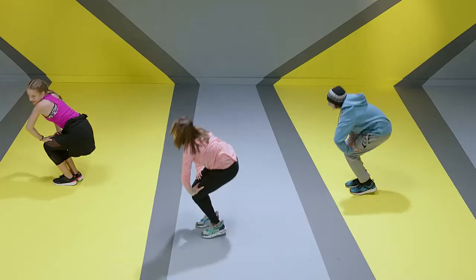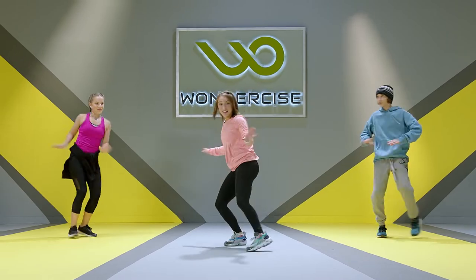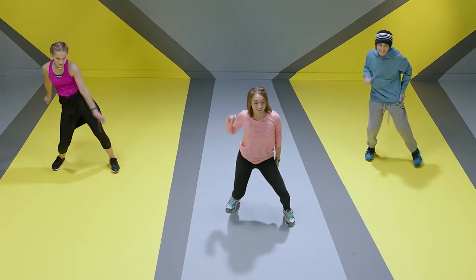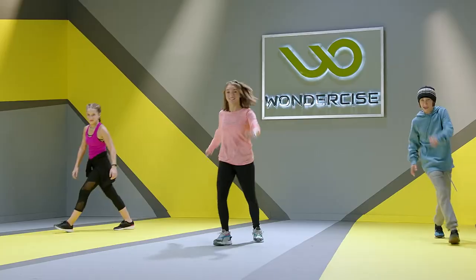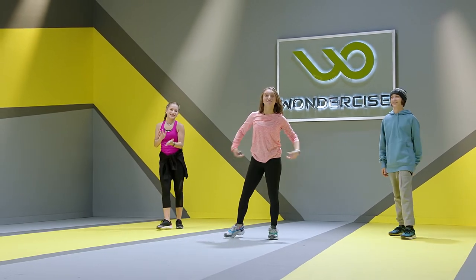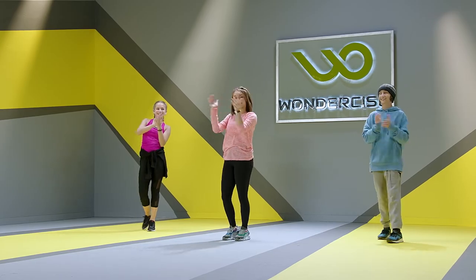Circle it, hit. Circle it, hit, speed it up. Hit, hit. Then pull, pull. Down, down, jazz square. Reverse it. You guys are done with your fun and funky dance routine. Woo, you guys killed it!